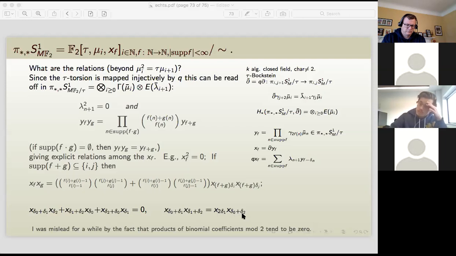And yeah, for those of you who have followed this project for a while, you will know that this is not exactly what I said before, because these huge products of zeros and 1, they tend to be 0 more often than you guess, and so I guessed wrong at a certain place. But now I know what the formula is, so it's easier to guess.